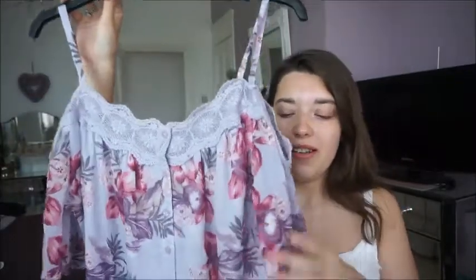Oh my god, literally, this was in the sale. It's a gorgeous midi lilac floral dress with the crochet at the top. It's got the bardot kind of sleeves going on. It's just so flowy. I did actually do a little bit of DIY on it myself, and it was a little bit big for me. I was kind of hoping to get a 12 or 14, but I didn't have it. They only had a size 16 left in stock.